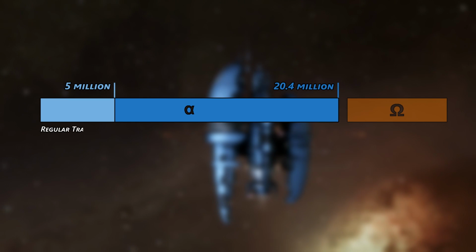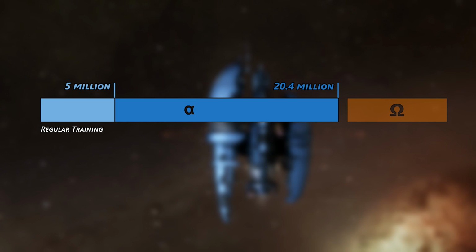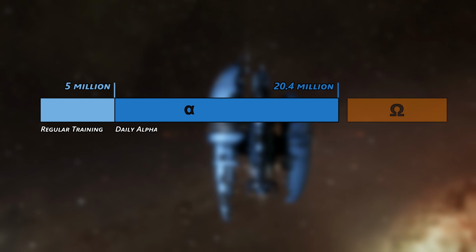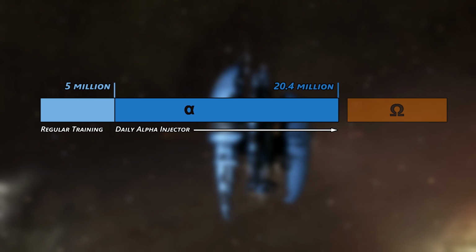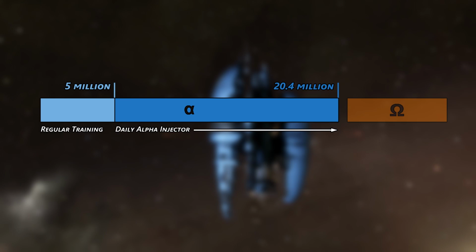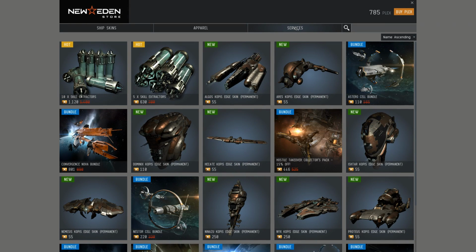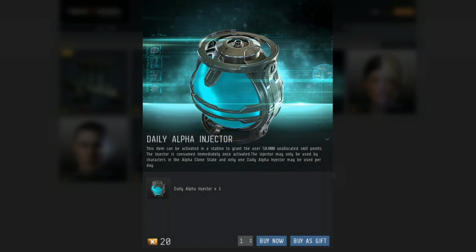You will still be able to train up to 5 million skill points at the Alpha clone pace the same way as before. To train skills beyond that, you will have to use the new daily Alpha Injector. It's a special injector that can only be used by Alpha clones once per day. It can be applied daily to each Alpha clone character in your account, and it will provide 50,000 skill points. The daily Alpha Injector can be purchased from your account management for your local currency, and in-game through New Eden Store for Plex, or the game market for ISK.